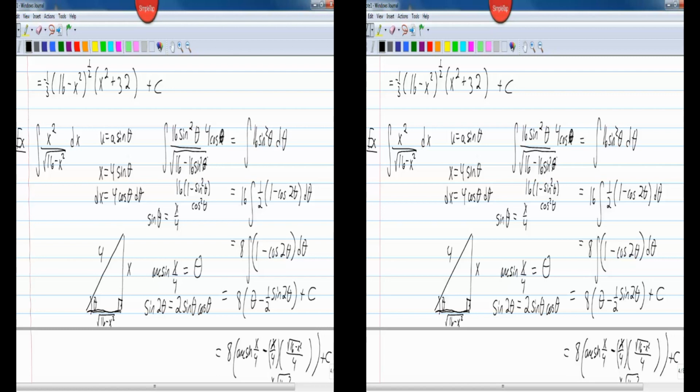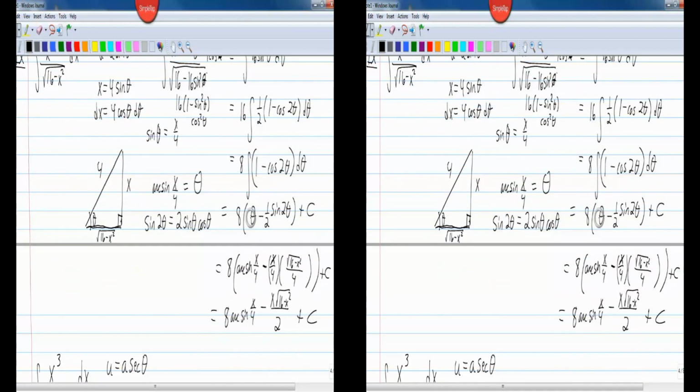Now remember, when you have a theta, you need to use the function that you used to define the triangle, and use the inverse of that function to define theta. So if it would have been sine, this would be arc sine; if it would have been cosine, this would be arc cosine. This was tangent theta equals x over 4, so this would be arc tangent x over 4. That's what I would plug in for theta. And then if you have a sine of 2 theta, use the double angle formula: sine of 2 theta equals 2 sine theta cosine theta.